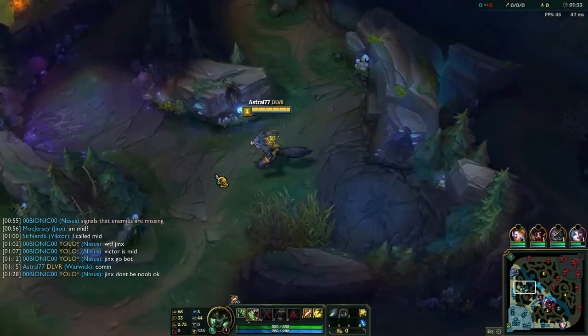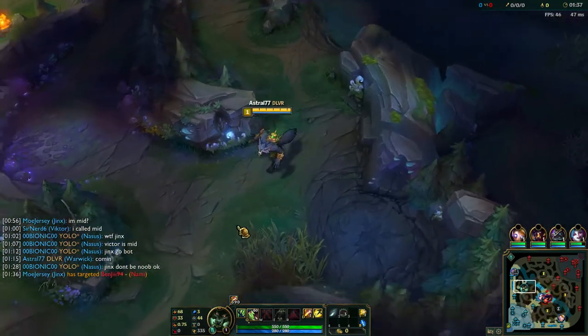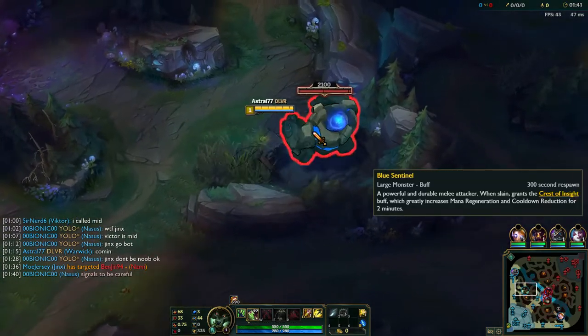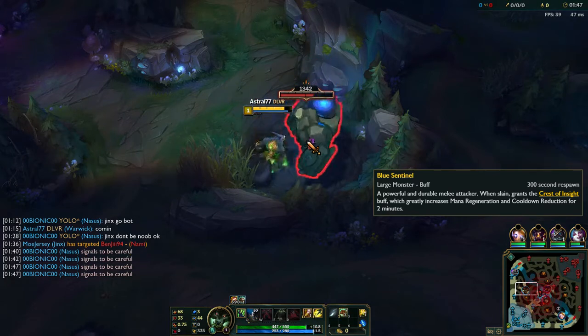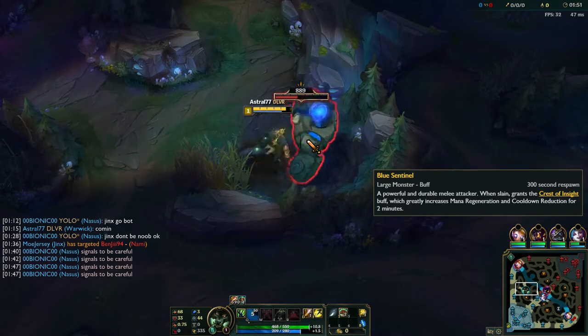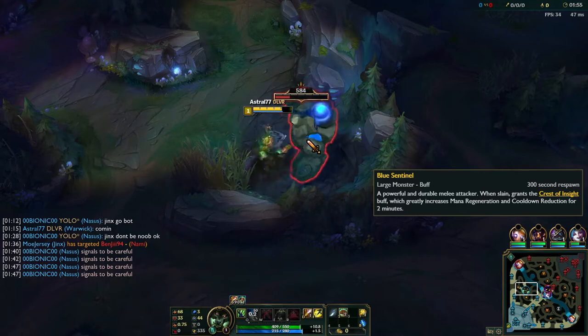We are going to be playing in the jungle today as Warwick. Well, the newly revamped Warwick, for those of you who don't know that he had one. I'll go over his abilities real quick, just as soon as I get this Loba.